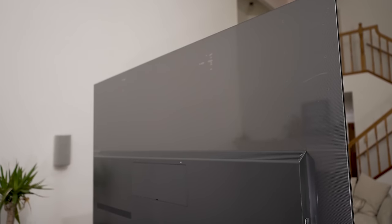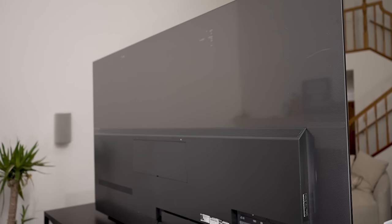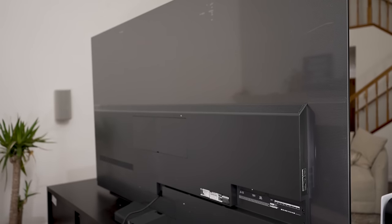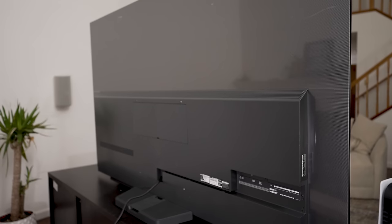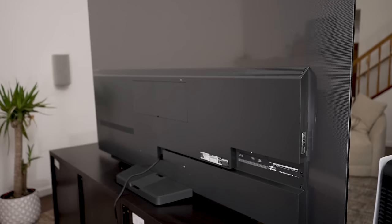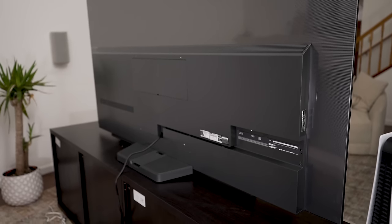So the 83-inch C2 literally looks identical to the C1 but it weighs 20 pounds less, so it's obviously made of lighter material. There is this plastic film on the back — you can take that off, it's just there so it doesn't get scratched in manufacturing. It has a 400 by 400 millimeter VESA pattern, which is nice to have a little wider for the big TV so it's not so wobbly. There's a little plate in the middle of the TV that comes off, with two posts similar to the G2 or G1 mount. The HDMI ports are on the right, and the TV stand for the 83-inch doesn't turn. There's a channel to run the HDMIs through to the middle of the back, and the power cord comes from that same area — now it's in the center instead of the far left. That's a good move.